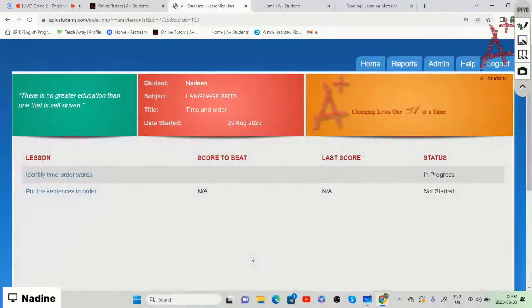Under the chapter, the two lessons that we are going to be focusing on are to identify time order words, and to put the sentences in order.